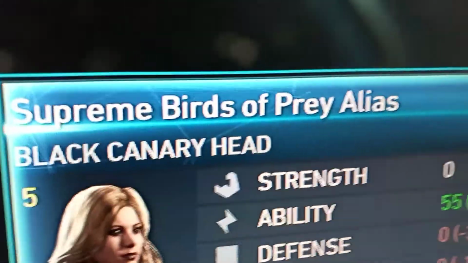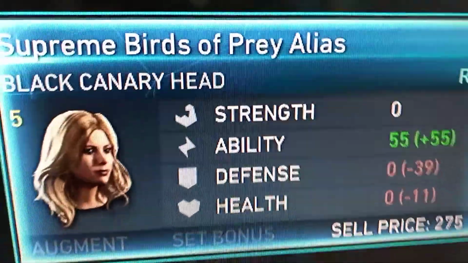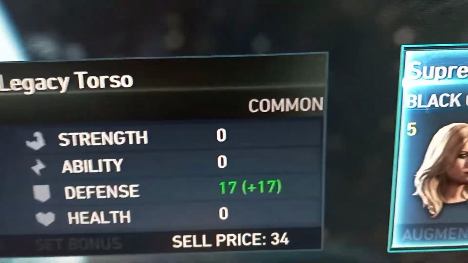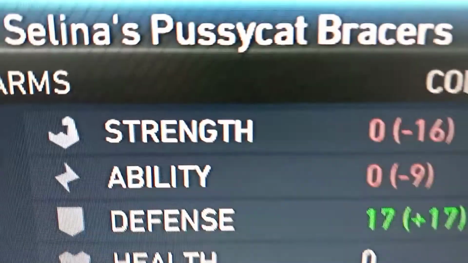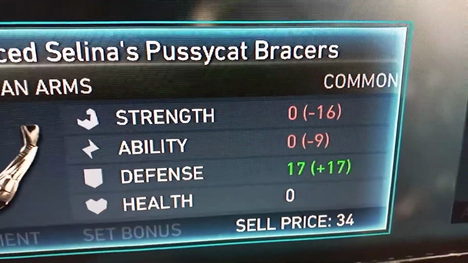A Black Canary head. 55 strength added, 39 defense subtracted, and 11 health subtracted. Then we have Catwoman arms. Minus 16 strength, minus 9 ability, plus 17 defense.